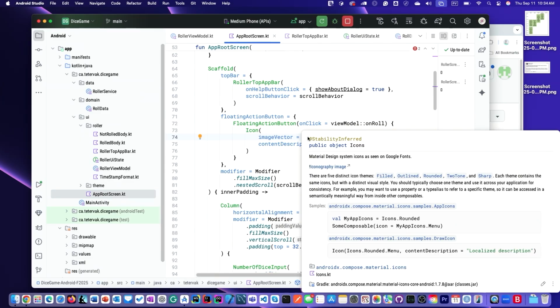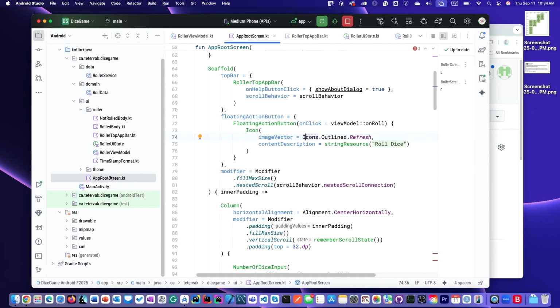What you type and you select what is prompted. There are additional icons that you added to drawables, like this one, using Android Studio. So Android Studio generated this one. Another option is to add stuff, how we added dice here. So we can add by importing a resource.